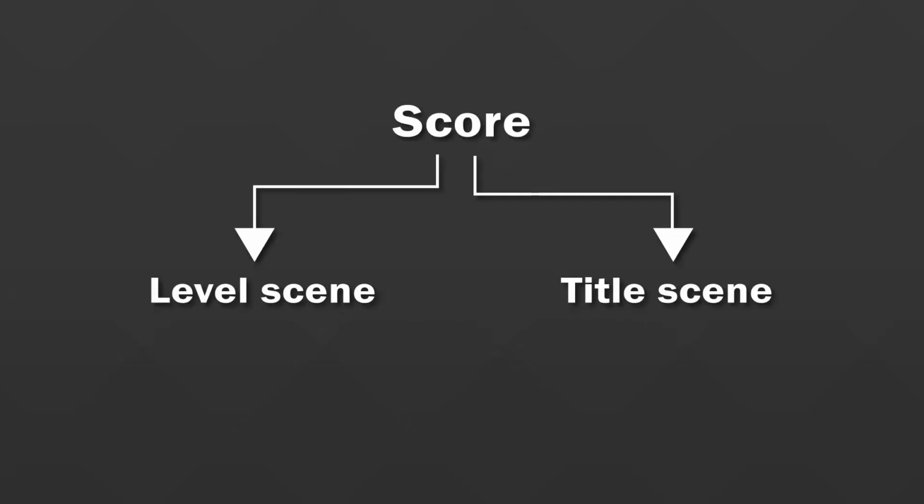But doing all of that gets us to one specific kind of problem. Because we want to have a score in our main game and we want to have a score on the title screen. So effectively, we want to have the same information across two different scenes. And using signals or groups doesn't really work in this case because we don't really have anything that could trigger them. Instead, what we're going to use is a singleton, which really is just an object that is loaded automatically into every scene. So you have some kind of global information that is available to every single scene all the time. Which is perfect to run something like a score or a health counter. And in our case, we're going to use that to run the score.